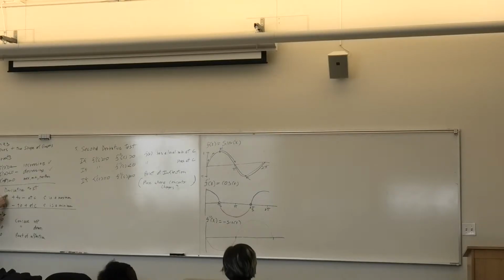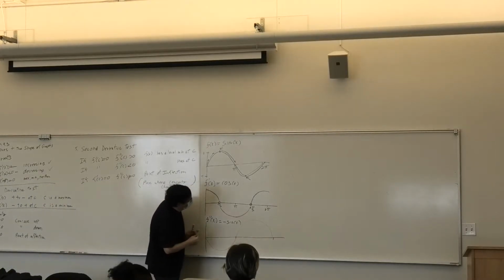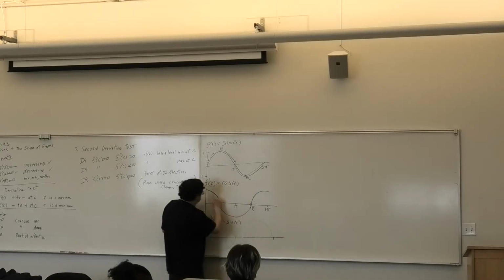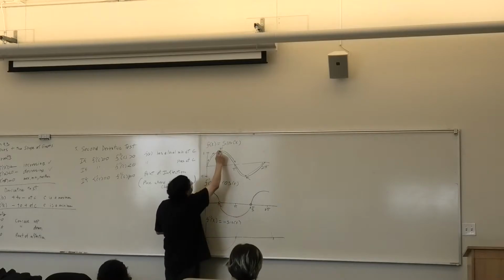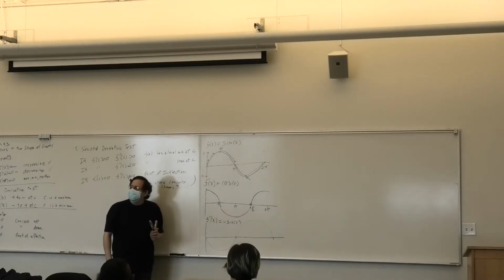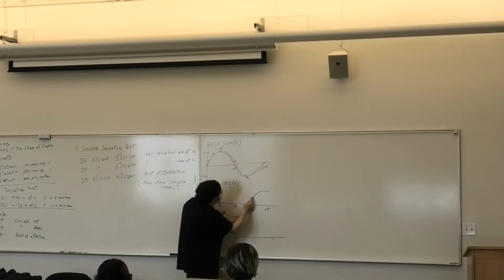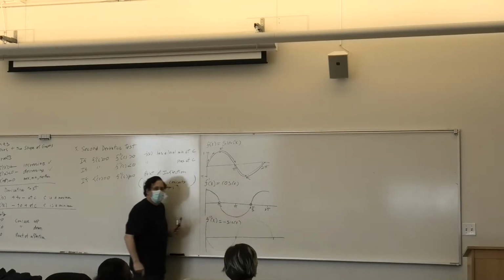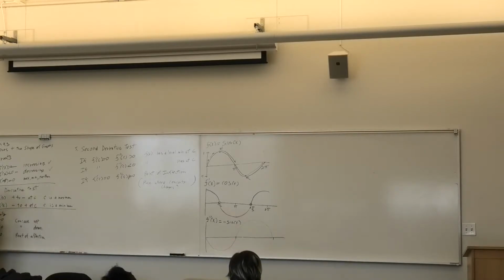Okay, the first derivative test says if the derivative is going from positive to negative, it's a maximum. Derivative is going here from positive to negative, it's a maximum. Derivative is going from negative to positive, it's a minimum. So you see all these rules, they just apply directly. All right, let's talk about concavity.